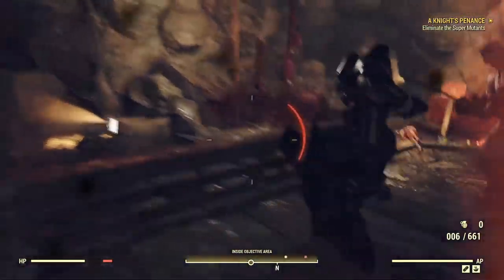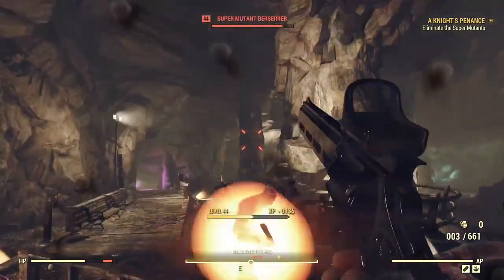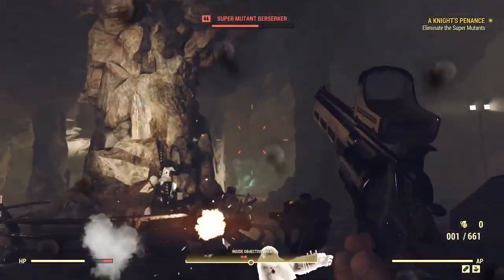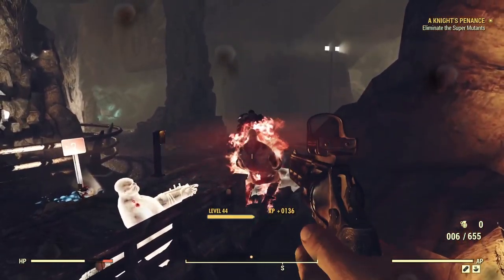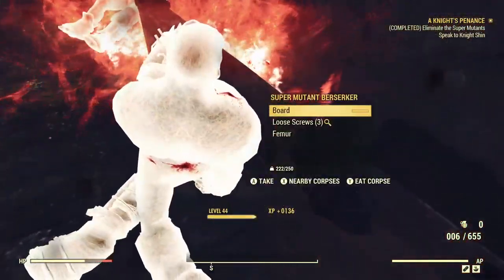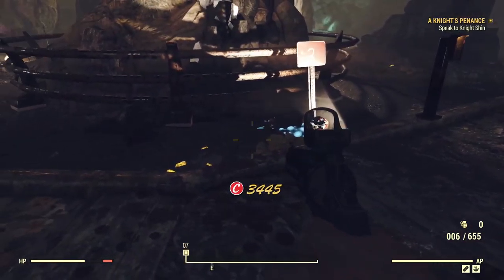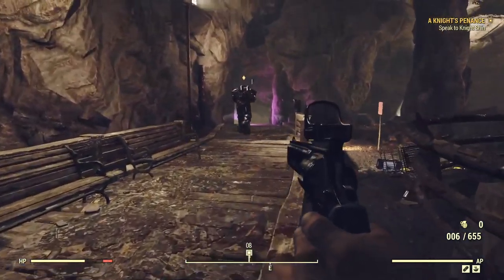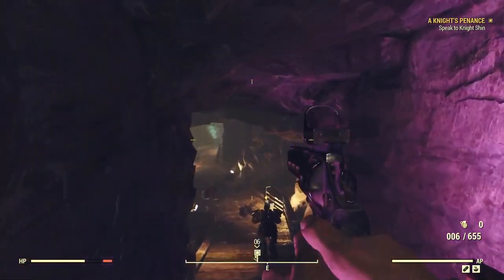Okay, Knight Shin, do you actually want to do anything here? Do you want to help? Those mutants are flooding out. Yes, but to be fair, you stood there and did absolutely fuck all while they all attacked me for a good five minutes.